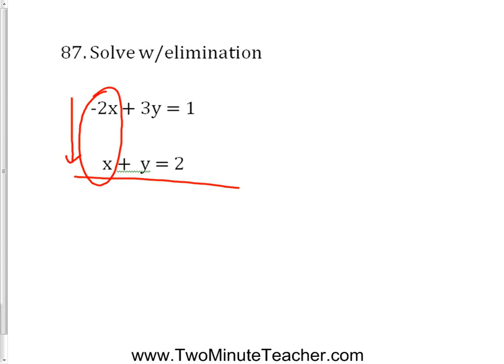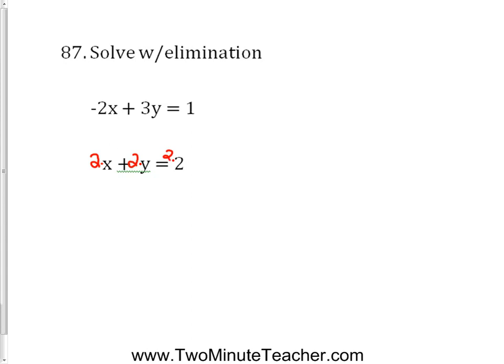Okay? Well, if I did negative 2x and positive x, that's going to make me down to negative x, but it doesn't cancel all the way. And if I add these two, that also doesn't cancel. That makes 4y when I add them. So I need to do something to my equation to make it work nicely. So I'm going to multiply the bottom equation by 2. And if I multiply by 2 here, I have to multiply by 2 everywhere.